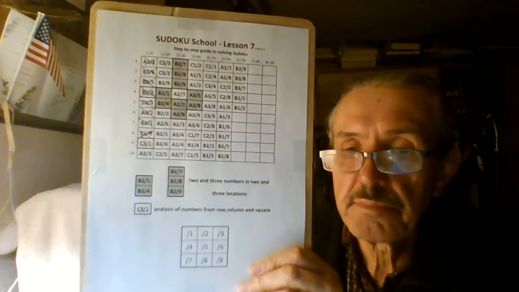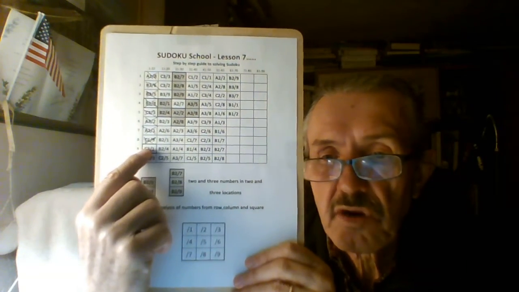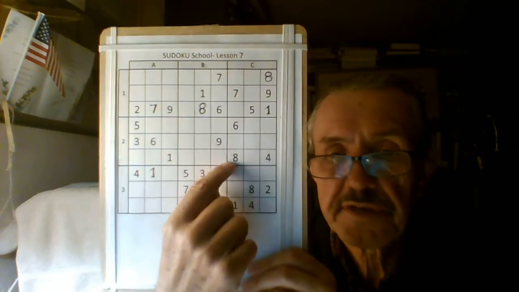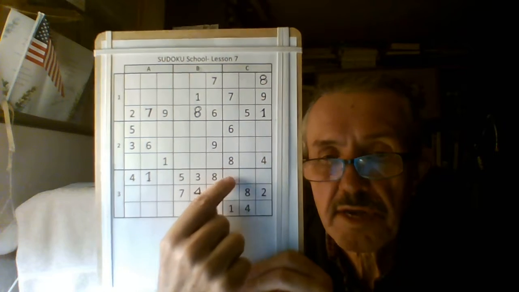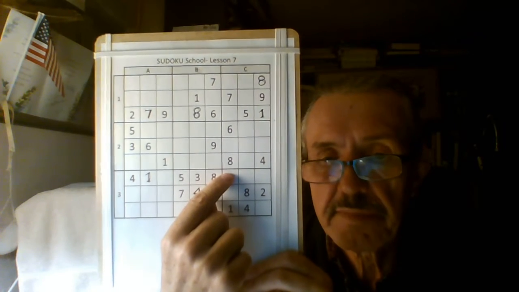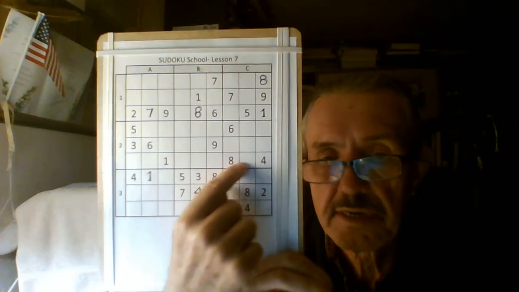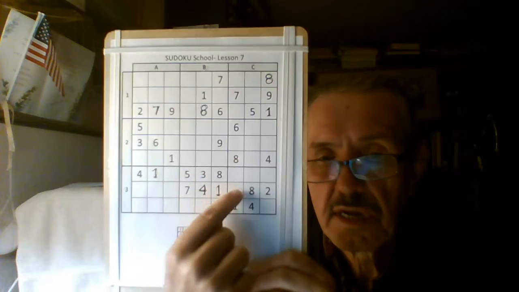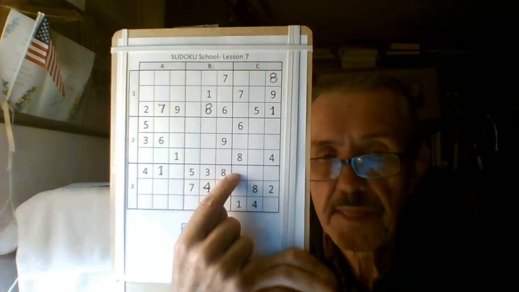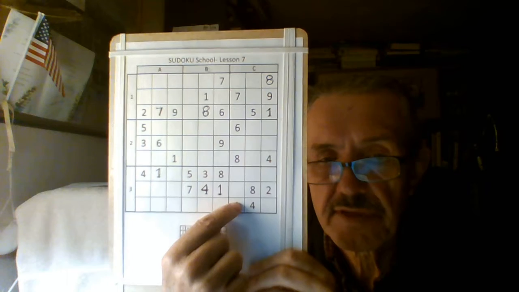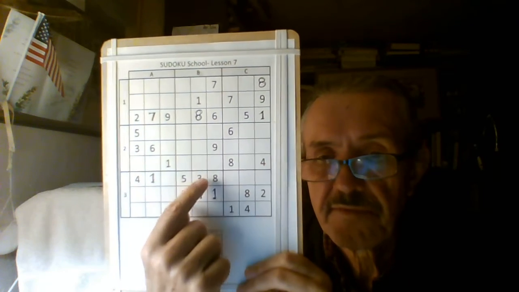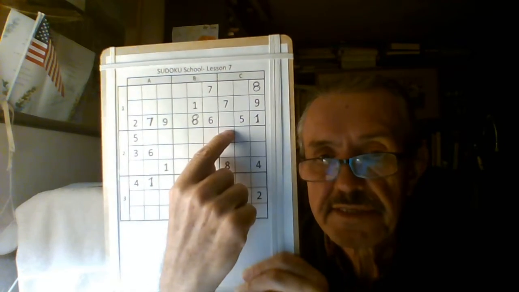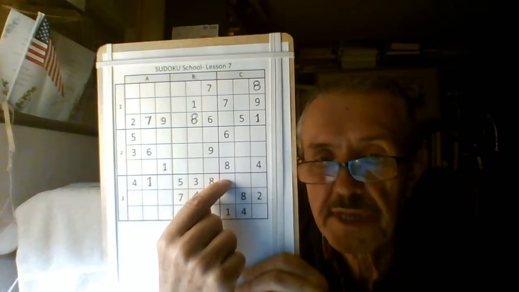And next step will be square C3, location 1. Square C3 is over there, location 1 is over there. We're looking for the number by elimination from square C3, from this row and from these columns, and 1 is over there, 2 is over there, 3, 4, 5, 6, 7, 8, this will be 9 over there.